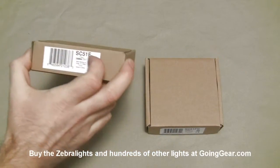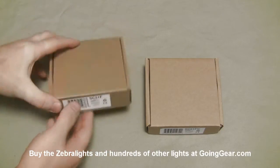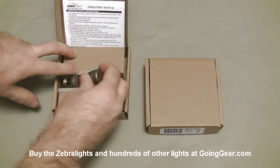What the F means is it actually has a frosted lens on there, so it's going to give you more of a floodlight. We're going to open up the super fancy packaging, show you what you get on the inside, show you the operation, take them outside, all the regular stuff.